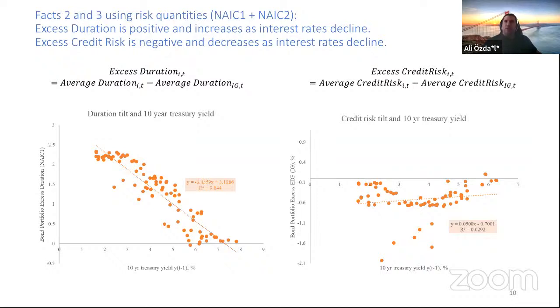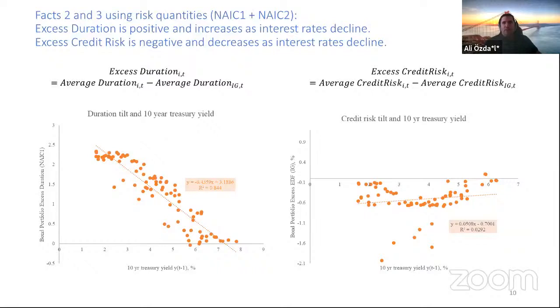So what is the corollary of these facts? So far we have been talking about yields, right? But you might ask me, the yield is price of risk times quantity of risk, right? So how do I know that these are actually taking an extra quantity of risk? Maybe it is simply that the price of risk has changed over time, and that is why we are observing these results.